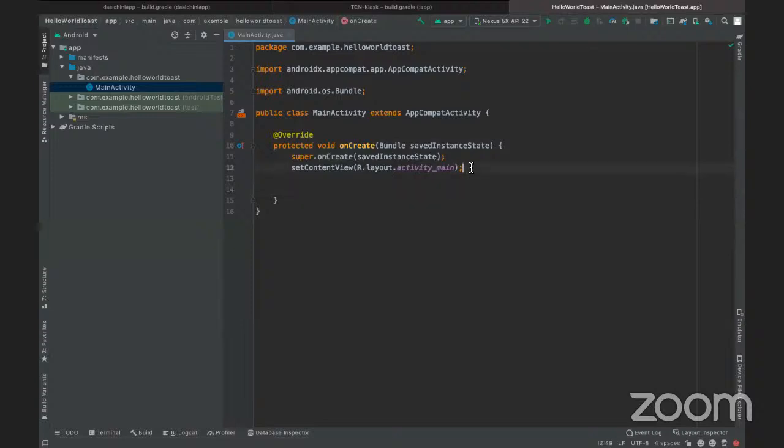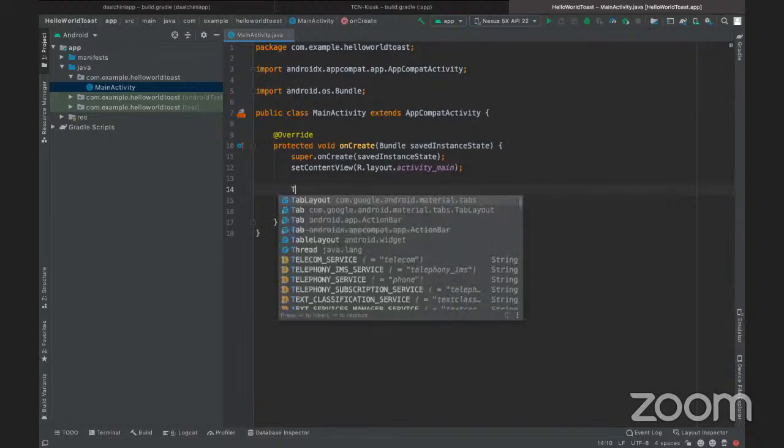You have to come over here, before these two brackets, and here you have to type capital T, because Toast is a class name, and you know that whenever you write any class name, you always use a capital letter.